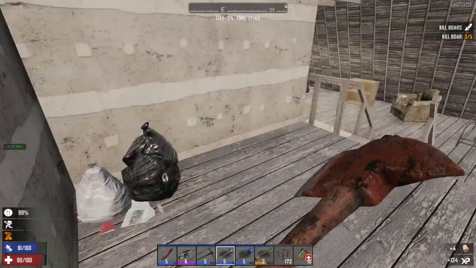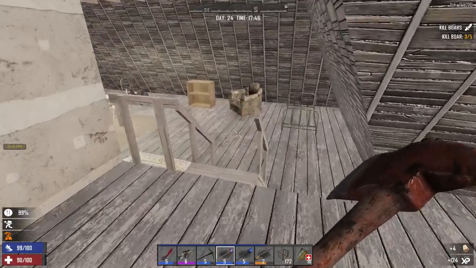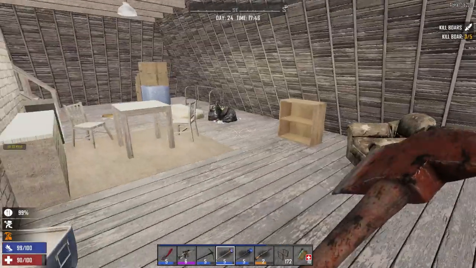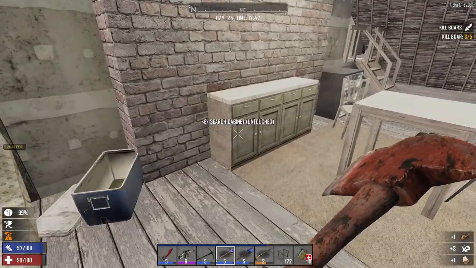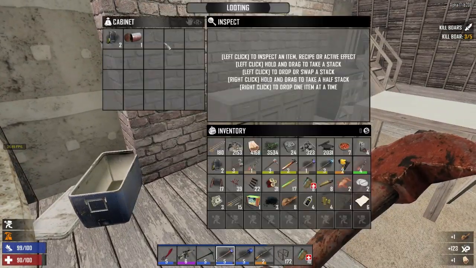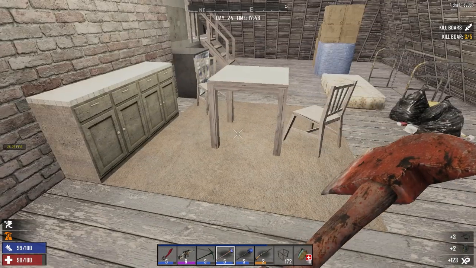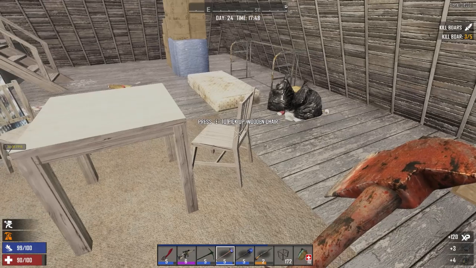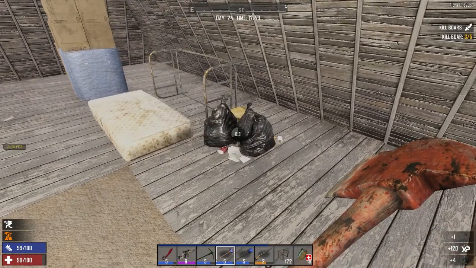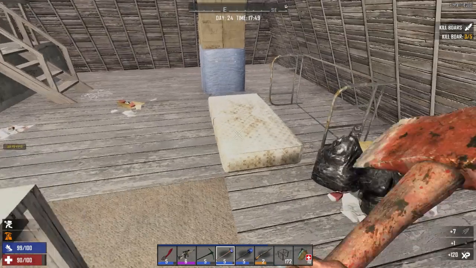Oh, that's part of the little maze they have. It would have been cool if that bookshelf would have had something in it. Got some cabinets. Yeah, I don't... There has to be something more. Like, I would expect a safe. Someplace guarded by a barrel.